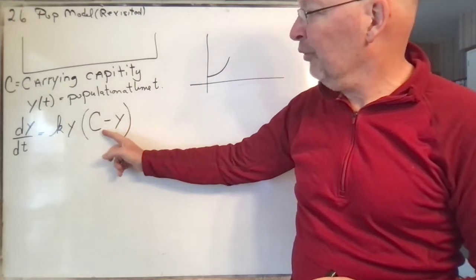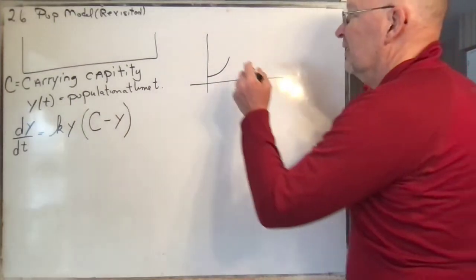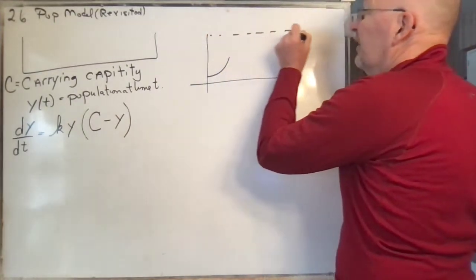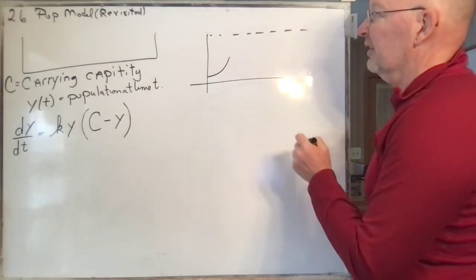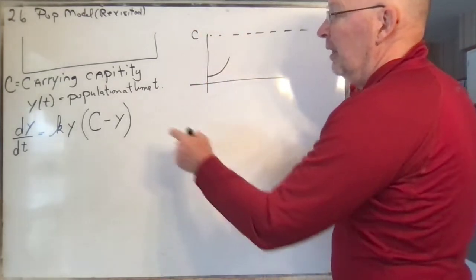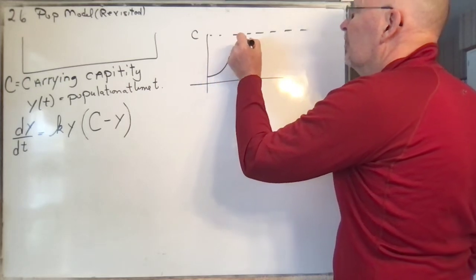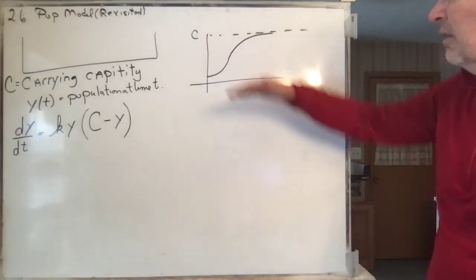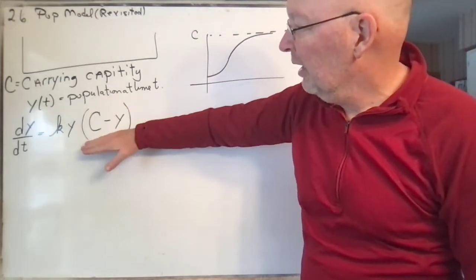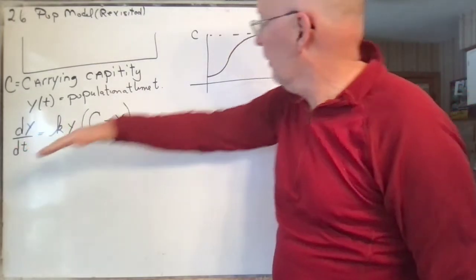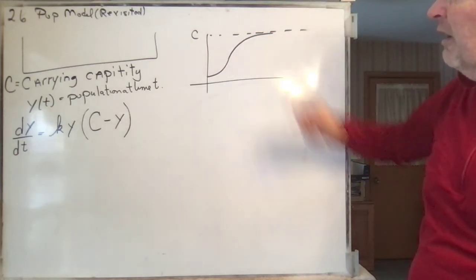As you get closer and closer to the carrying capacity, we want the amount of growth to become less and less. And so that's exactly, and we're going to spend more time on this in the next section, but this is what the thing actually is going to look like, which I'll show you at the end of this section, in fact. If this is C right here, here's what's going to happen. I'm kind of giving you this a little ahead of time, but it's going to just slow down, and it's going to get closer and closer to C, and it'll never quite hit there, because as you get closer and closer to C, this gets closer and closer to 0, and that means that the slope is getting closer and closer to 0, so it just levels off. Okay, so there's your carrying capacity.